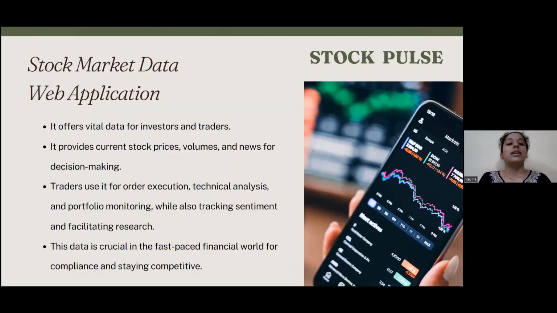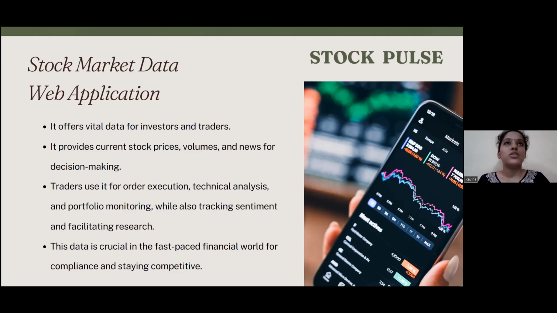Where we are using it in our task is a stock market data web application. I have already created the basic application in my previous task, where I explored things on the Adalo website, and now I have done the charts and integrated them as well. Why it is needed is, we all know that the stock market is one of the highest passive income generators, and at the same time it has its own risk to invest. So for that, we are coming up with a solution: an application which acts as the technical analyst for investors and traders.